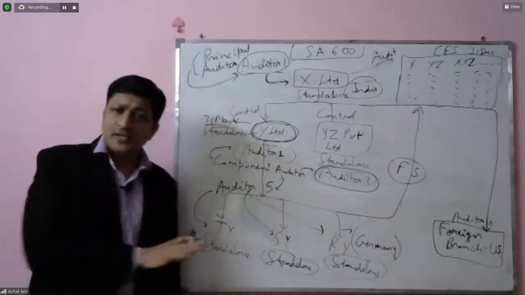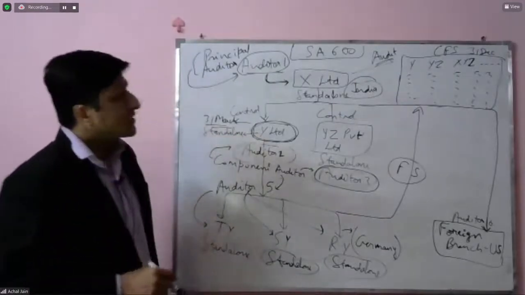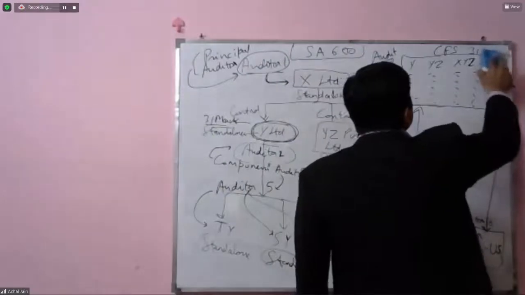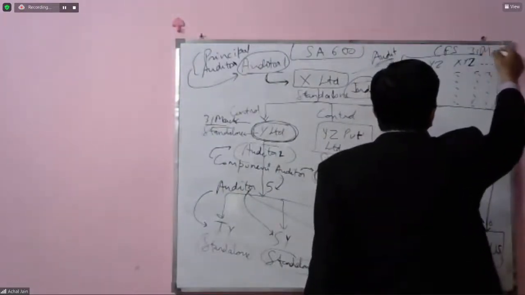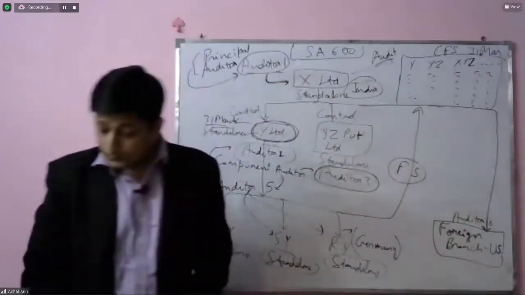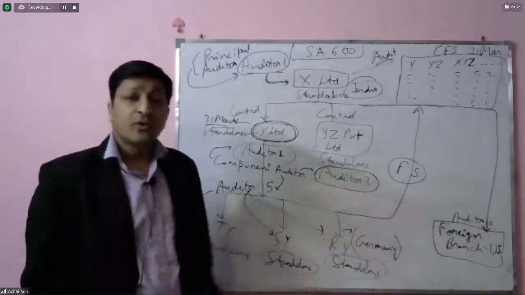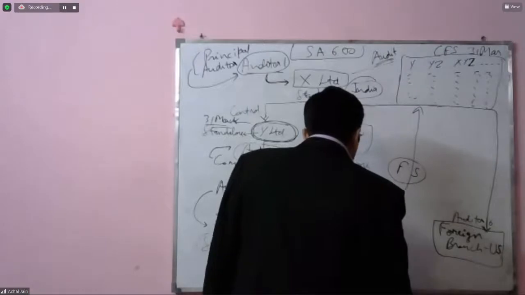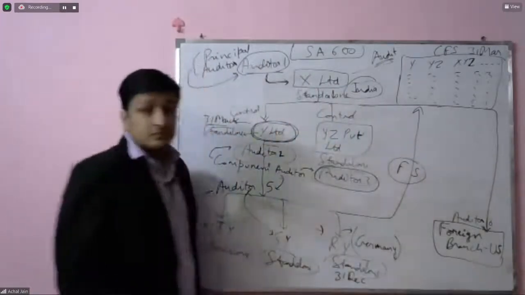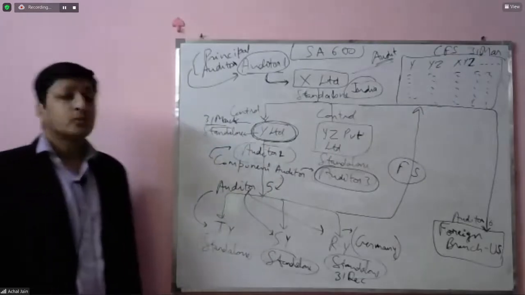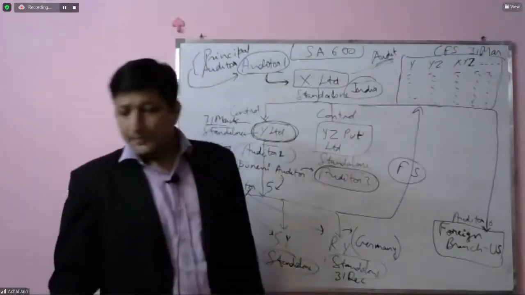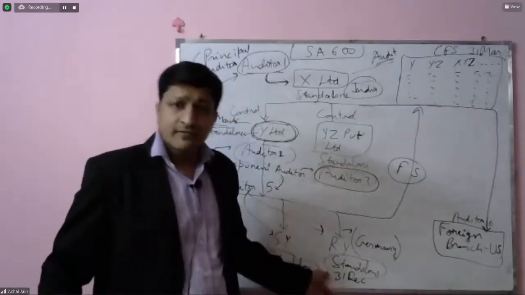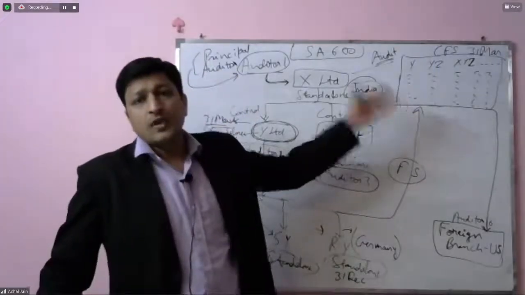Audit report is all clean, so there is absolutely no problem in this. Secondly, we understand that for the purposes of the group, the financial year was 31st of March. But this component follows 31st December as the financial year. So they don't have the financial information up to 31st of March. Okay, and that's why the management prepared financial statements as at 31st December, which have been sent by the auditor to the parent.